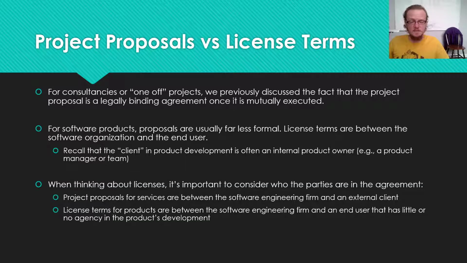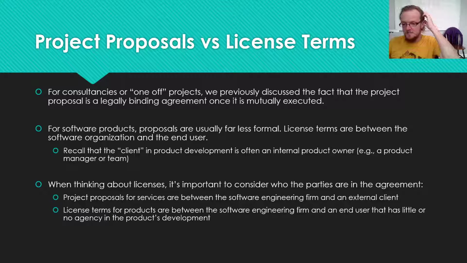So when you're thinking about what a software license is, it's really important that you think about the two parties that are in the agreement. If you are working at Microsoft and you are trying to incorporate a piece of software into one of Microsoft's pieces of software, Microsoft would be the end user in that situation, and then some other software vendor would be the actual software team. That seems weird, but it's absolutely possible for a software team to be the business team if you're trying to use something like a UI framework, or if you're using a messaging framework or something like that to build your piece of software.